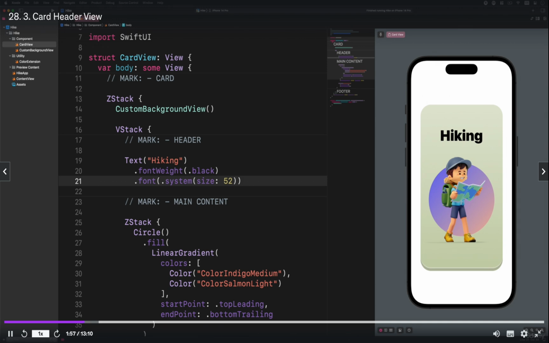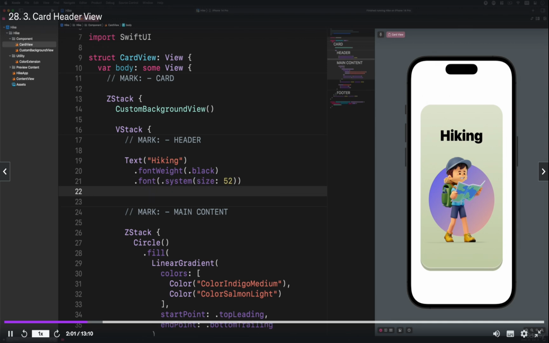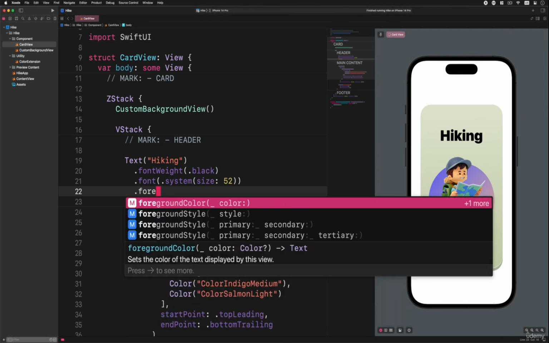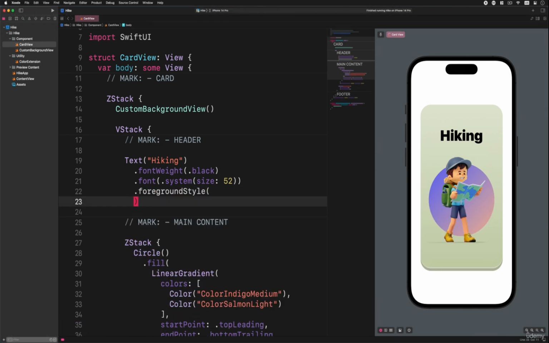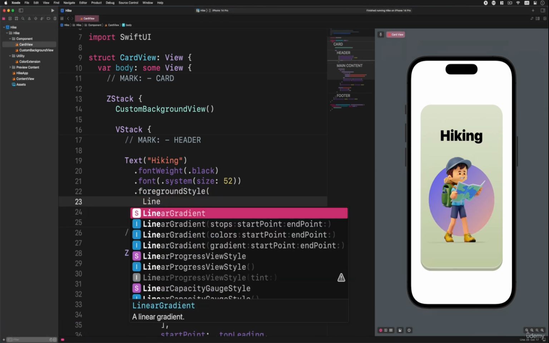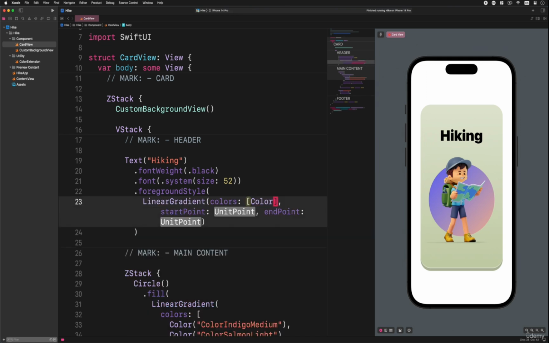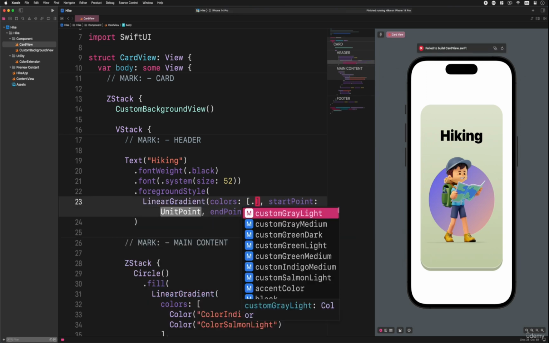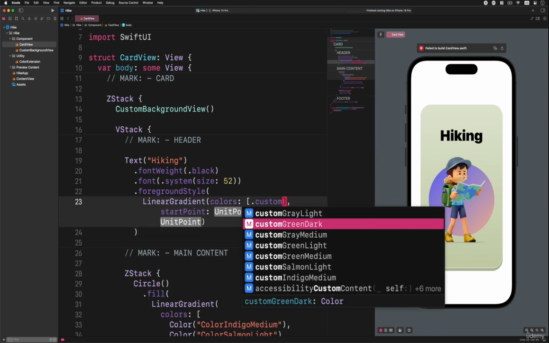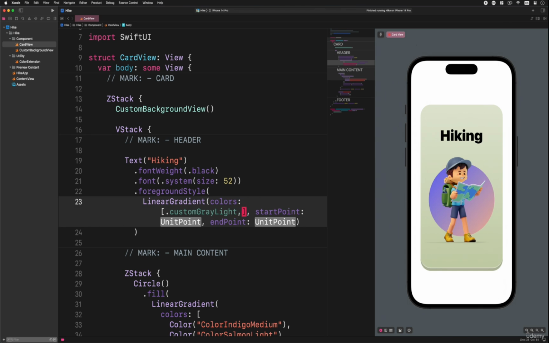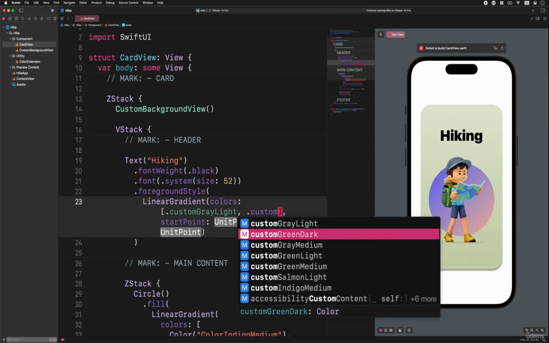Now let's add some styling to it. Add this new modifier to the text view. Foreground style, linear gradient, colors: custom gray light, custom gray medium.